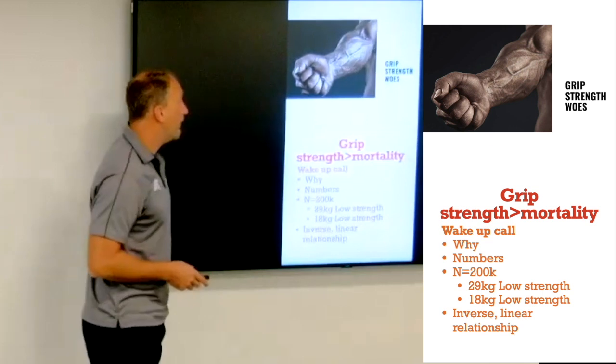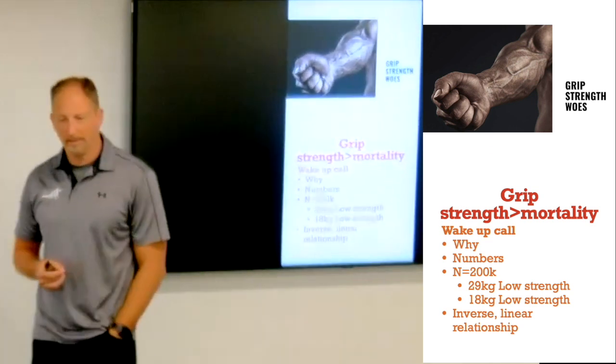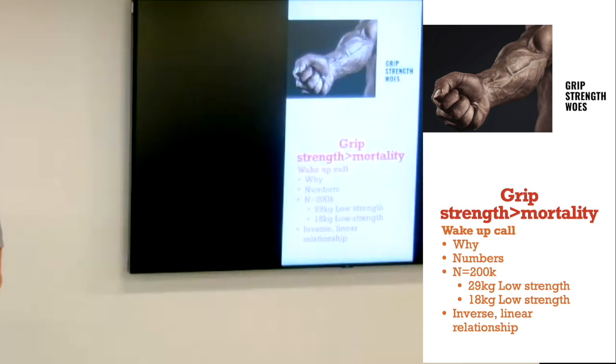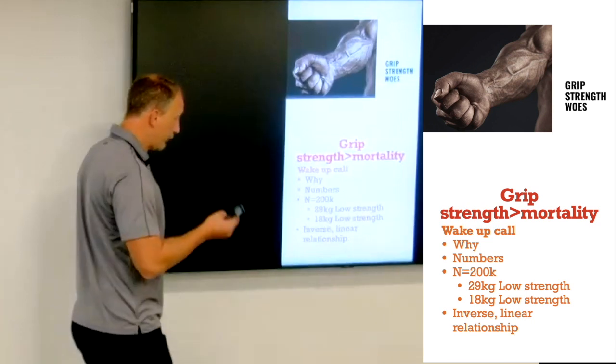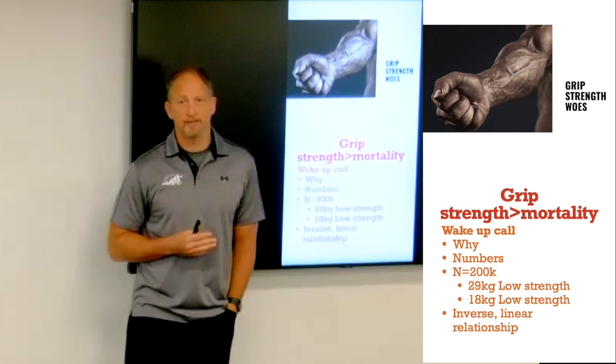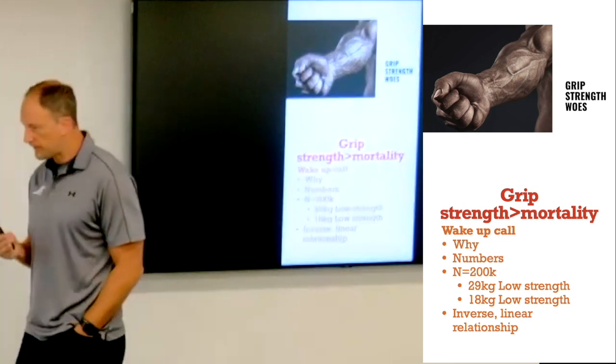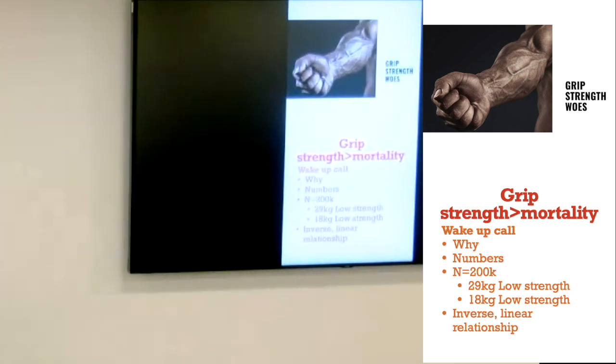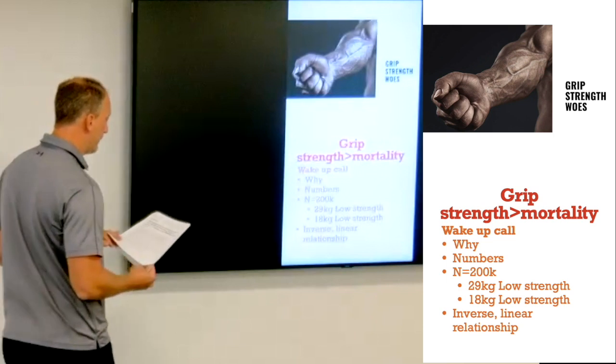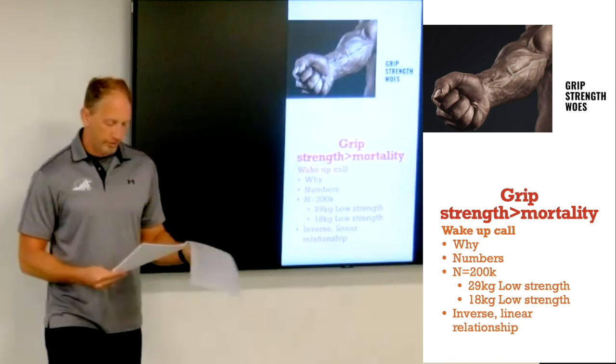All right, grip. You guys have your numbers, right? This is where we're going to come back to these. Grip strength is a reflection of mortality rate. The 2 are intricately tied together. We're going to go back to the article, different article. This one's on grip strength values of 200,000 German nationals.